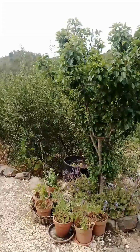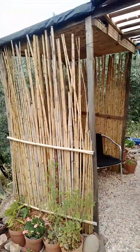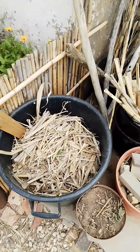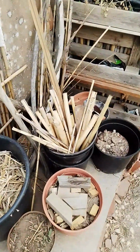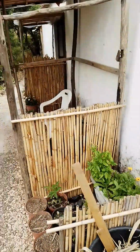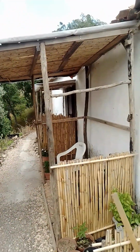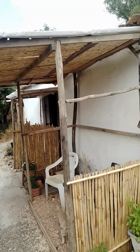What else can I tell you about this? Well, the bamboo comes from this land. The stripped parts and bits get used as mulch. The bigger bits get used as sticks and things, and also for the construction. Then we've got the actual timbers. Dead eucalyptus trees are in abundance here, so there's not even killing a tree involved.